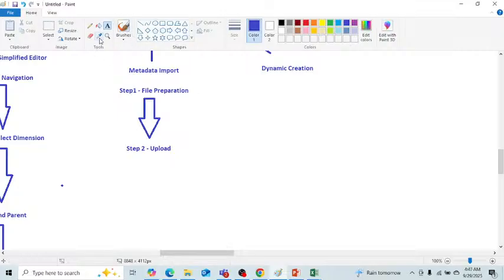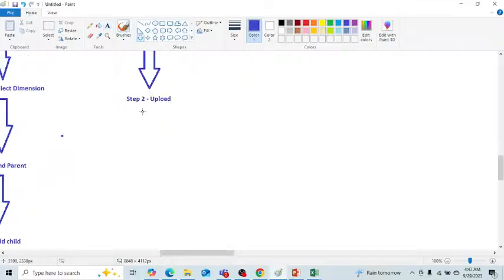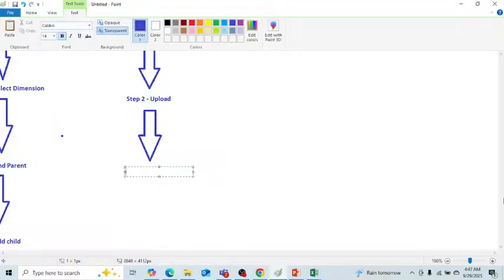Then step third, what you are supposed to do, you will execute it. Step third is to execute. So select the account dimension, browse your prepared CSV file and choose the appropriate import mode, usually append, and run the import.